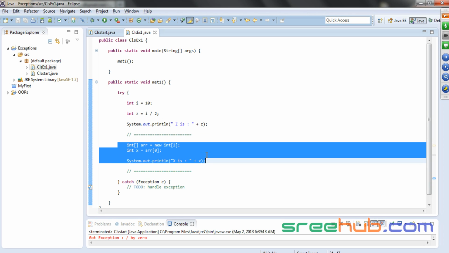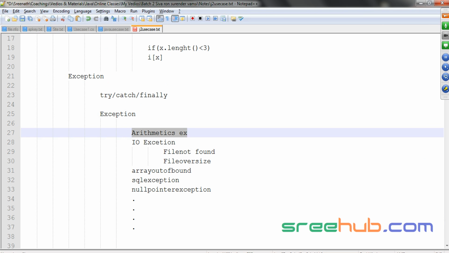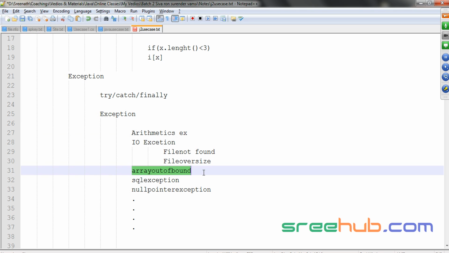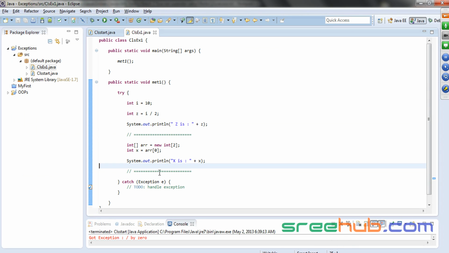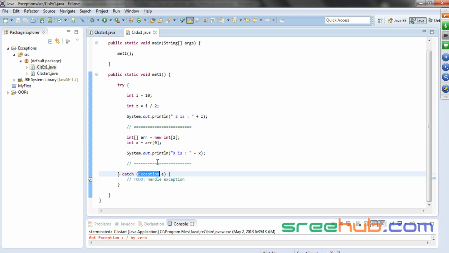Now, in this part we are trying to go more specific with exception handling, right? Because we have so many types of exceptions. So let us first see an arithmetic exception and an array index out of bound exception as of now, right? First let us say we have only one class, which is the top class of each and every exception class, which is Exception.